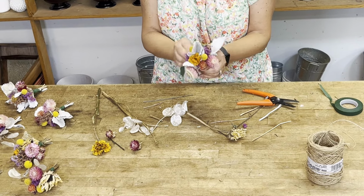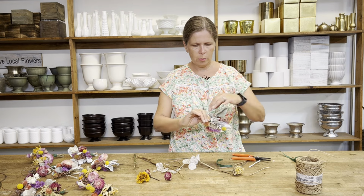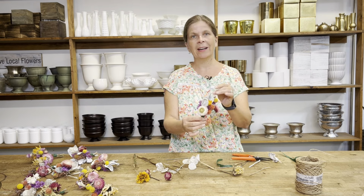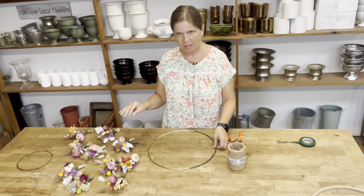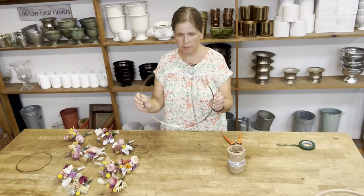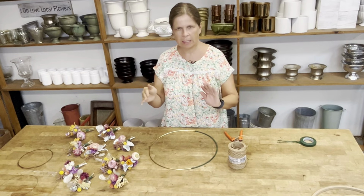You can hear how crunchy they are. Dried flowers are very delicate, so you do just have to be a little more careful when you're using them because they do tend to be fragile and have a tendency to break. Once you have all of your bunches made, you're going to have to test out how many you need. I would say for a 14-inch frame, maybe you need between 8 and 12, just depending on how big you make the little bouquets.